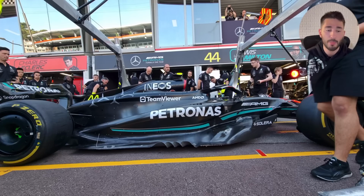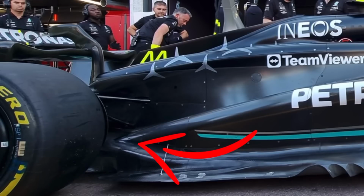I don't see that. But it's very simple there because airflow is going through there, but also the almost identical part to it is that blank space between the engine cover and the side pod, but also as you can see the floor going into its, let's call them slide pods by the end of it. The floor going into its slide pods with its engine cover, the way that all kind of intertwines is the exact same thing Aston Martin has.